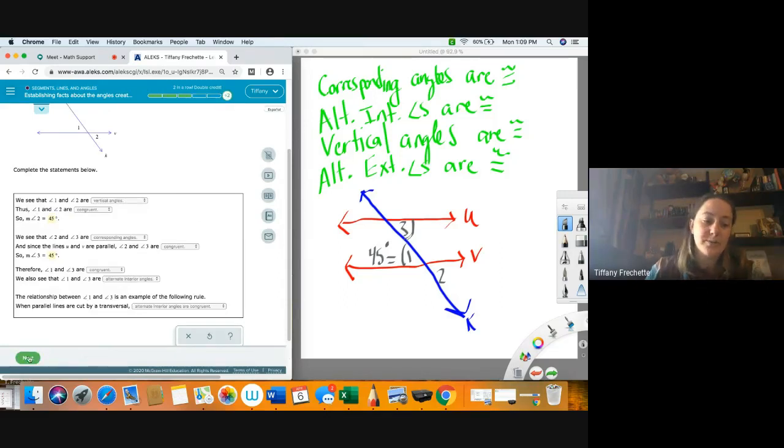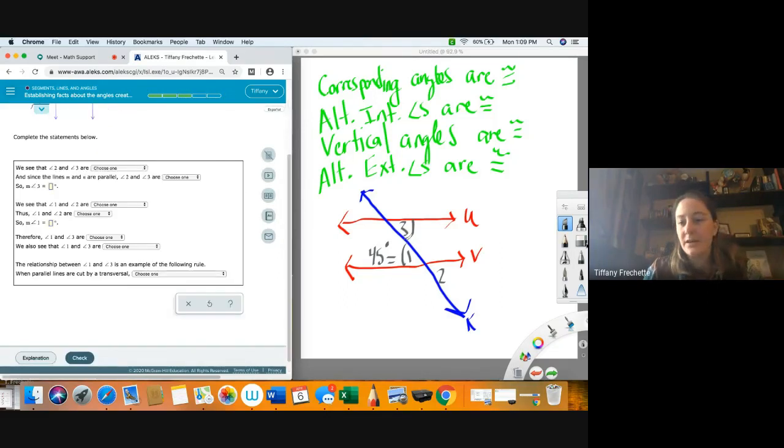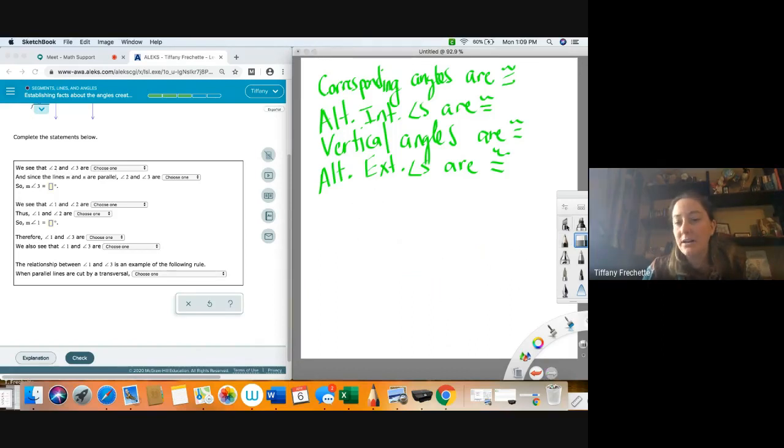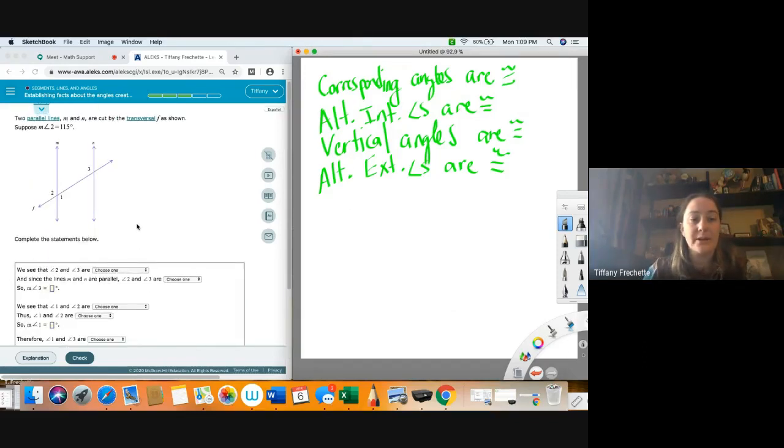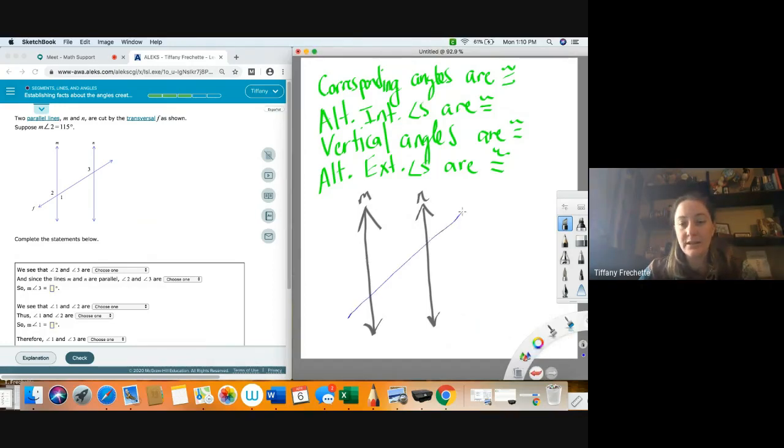Yay. Okay, one more. We should be done with this one, but I made that silly mistake on the first one. All right, it's always okay to practice more. If you get them wrong, there's nothing wrong with getting 1 wrong or 2 wrong and having to try it a couple extra times. It's just about learning the topics here. So if you have to try it a couple extra times to get it right, that is perfectly fine. Always make sure that you are writing notes so that you can keep up with what's going on. Because without some of these notes up here, you may not remember some of the names, okay?